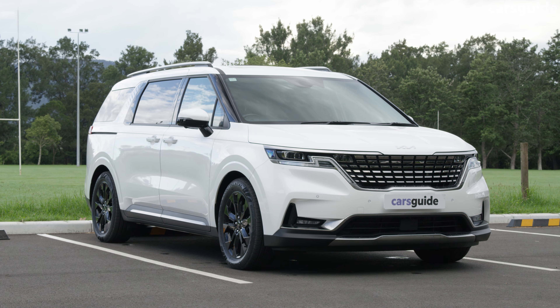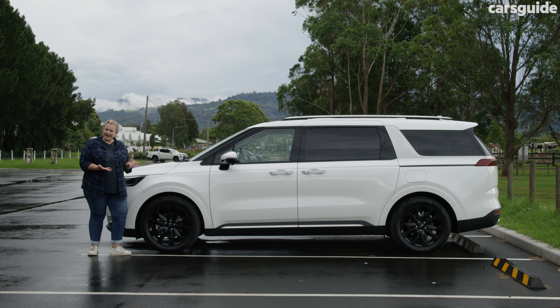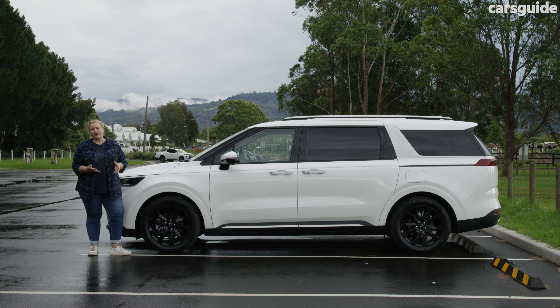It's big, but how big? I'd be seeing if this even fits into your garage, because it sits at over five meters in length — 5,155 millimeters to be exact. Make sure that you have enough clearance for the boot lid when you reverse into a spot and have to load in the gear. It certainly has a large curbside impression, but it remains very handsome because it's not blocky looking. There's also some sexy accents with the chrome and the 19-inch black alloy wheels that give it some style cred.